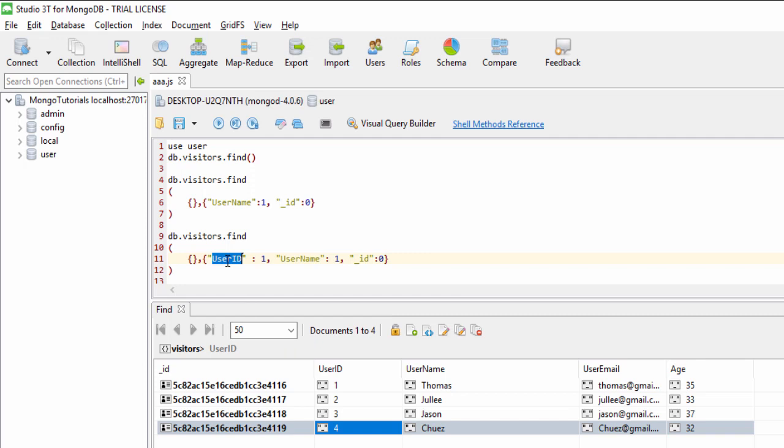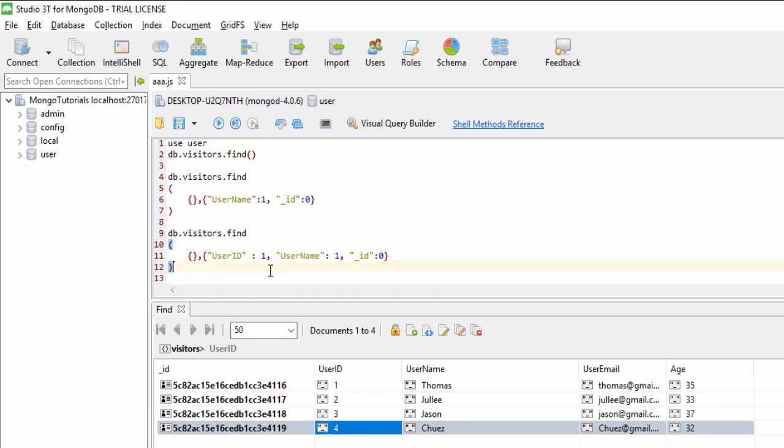You will be able to see user IDs and usernames appear, but I want to display the 2, 3, 4 records. So after the parentheses we need to use the dot limit keyword. Inside the limit keyword you need to define the limit. I want to display 3.